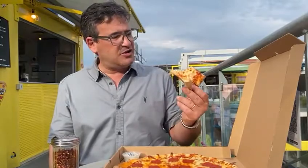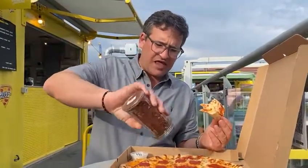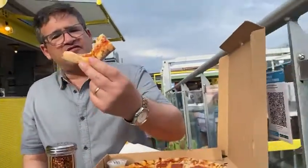This is the best New York pizza I've had in London — there are two or three others I've reviewed if you want to have a look. The tomato sauce is perfect. The way it combines with the cheese just gives that New York taste. They also do chili flakes — you get that at every New York pizza restaurant.